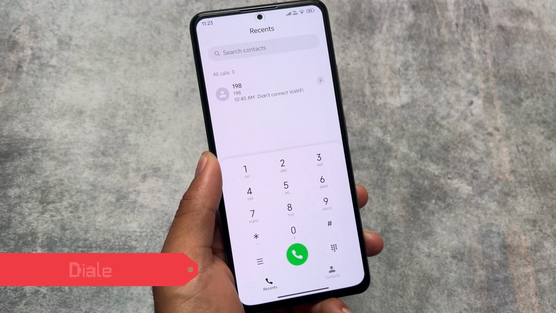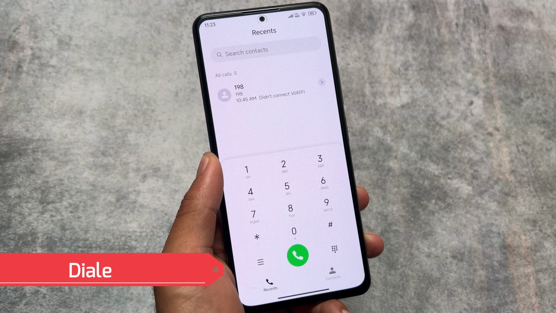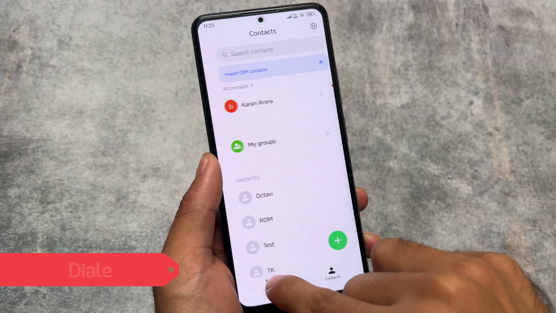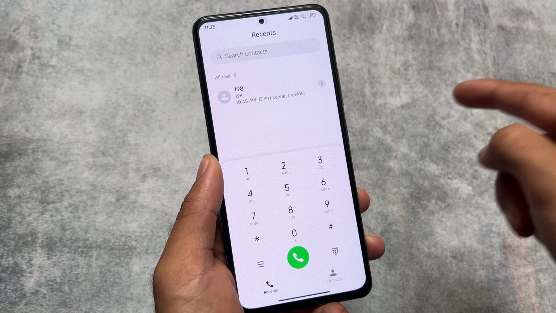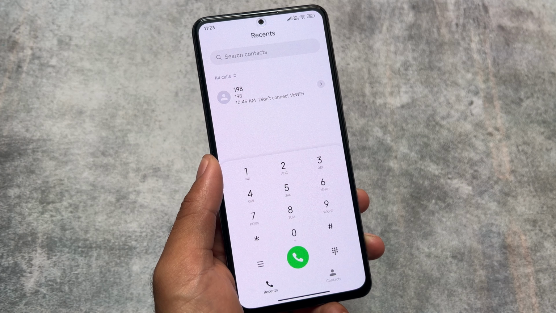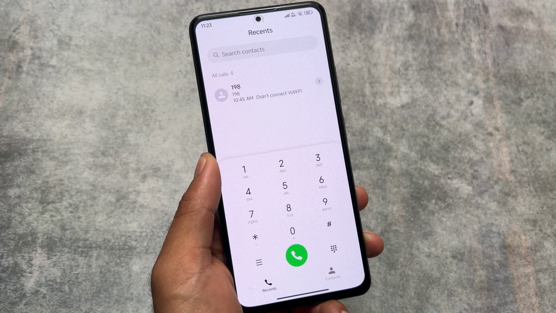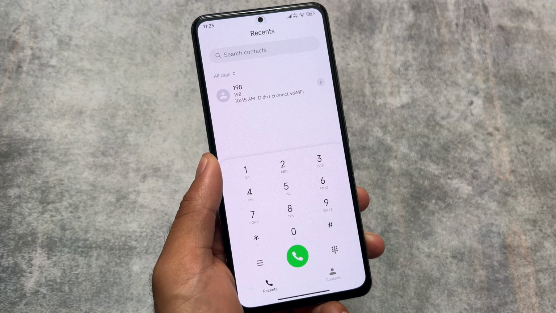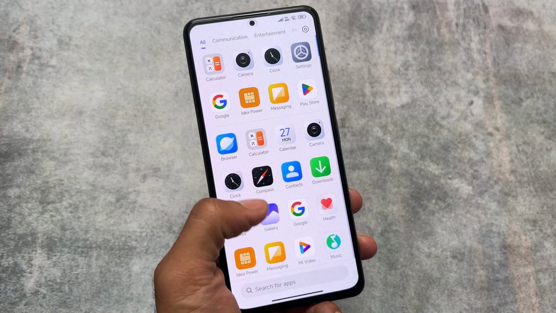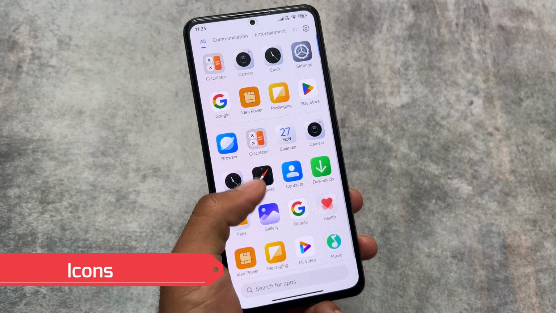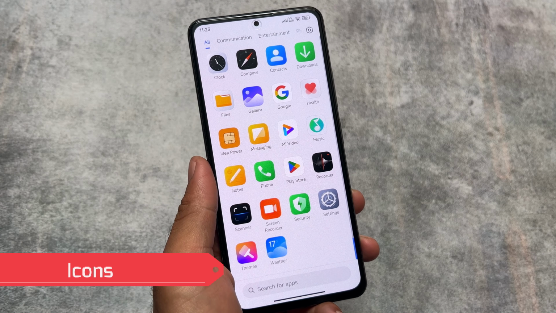If you take a look at the dialer here, it's also changed. As far as I know, it's a bit changed. It's almost the same as HyperOS, but HyperOS is right now available in China, and if you compare it with the India edition, that will not give you this kind of dialer. It's actually changed, it's available in HyperOS already, and it's also introduced in the HyperOS xiaomi.eu edition. Also, the new icons are, as expected, already present here.